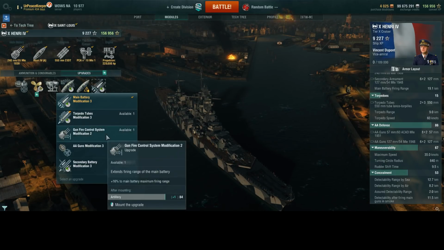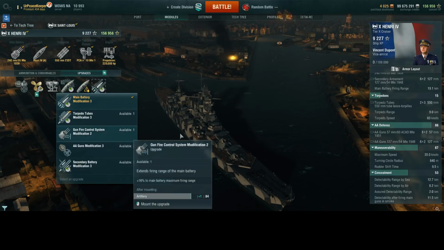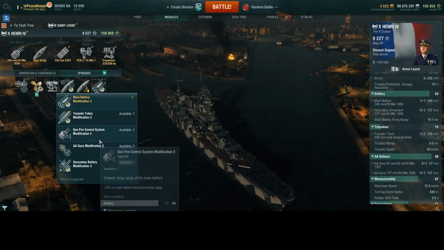However, some people will run Gunfire Control Systems Mod 2 for the 16% increase in the main battery firing range. What I have found is even with the dispersion module in the third slot, the ship is just a little too inaccurate at longer ranges to really make this work. And so I'm running the reload module to give us basically an 11-second reload time. I mean, these guns, the 11-second reload time, plenty potent. I can promise you that.